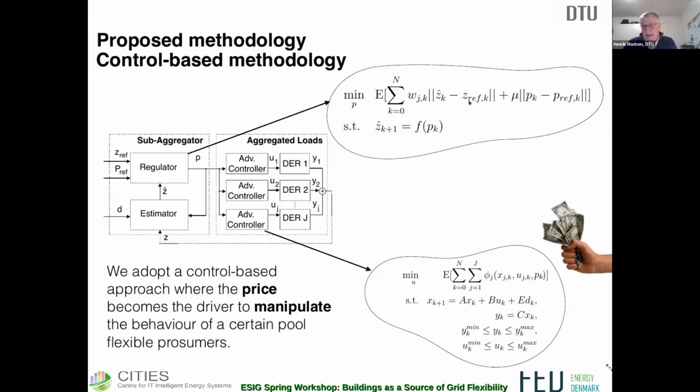This reference signal can also be the voltage. So, if we can manipulate the load, we can also manipulate the voltage. And this is also complicated, but by using machine learning and a lot of data, we can of course estimate this function, and then we can find the price which minimizes the offset from what we want. So that's a reference-based type of controller. And this price, which is a result of this controller here, is then sent to all the buildings. And some of the buildings, or some of the end users, could also be a wastewater treatment plant or supermarket, but of course here we'll focus on buildings.